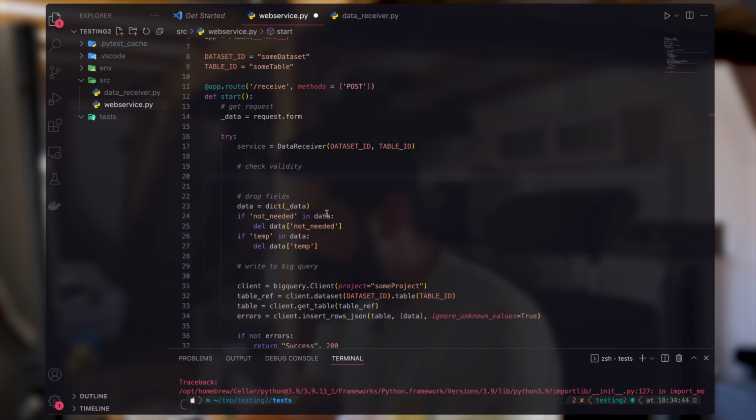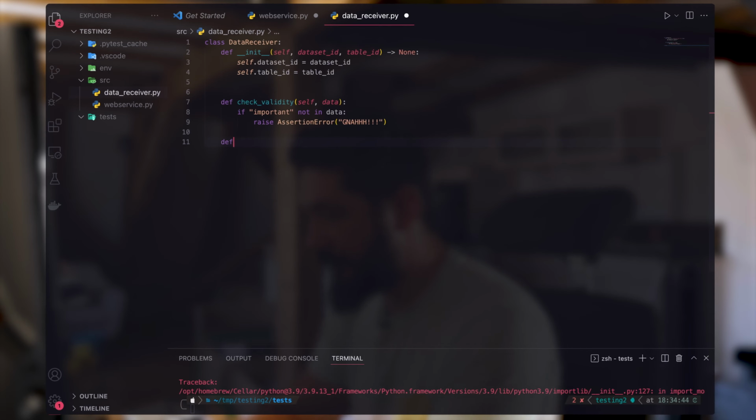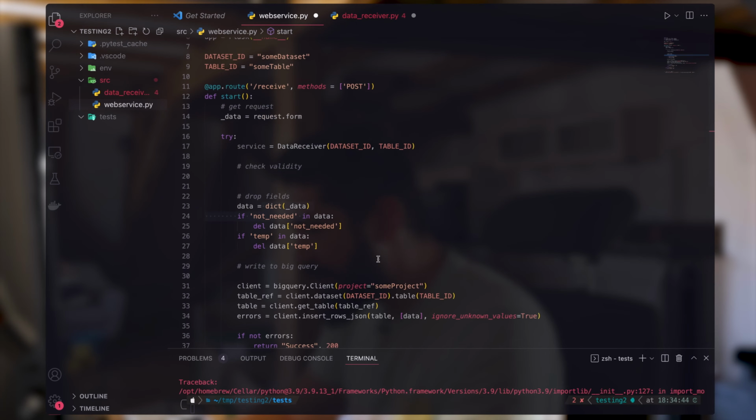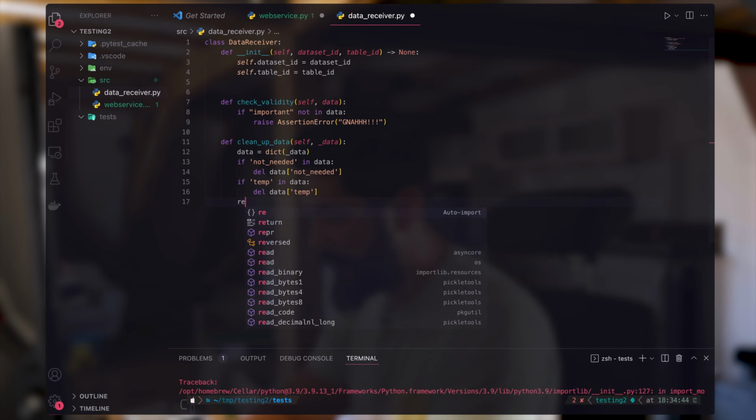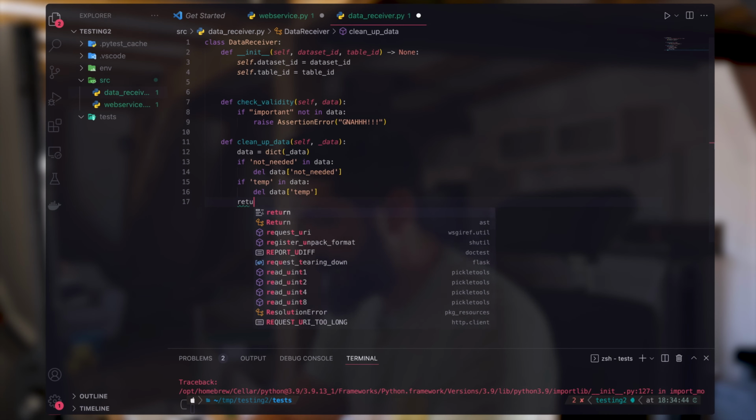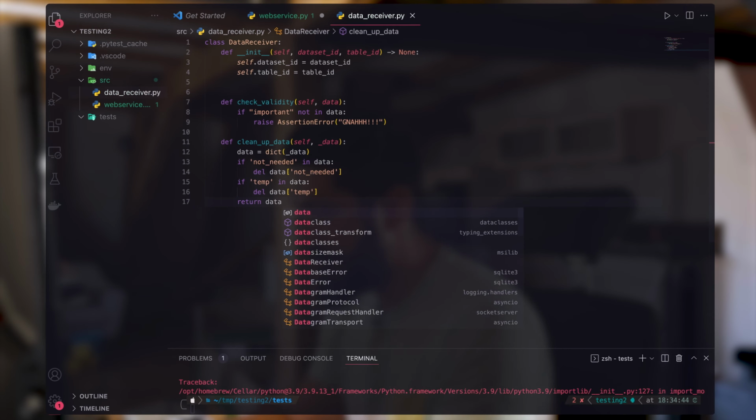The next method is the transformation. So let's call it cleanup data, self data. All right. Copy that stuff in here. And now we actually also need to return something. Return data.